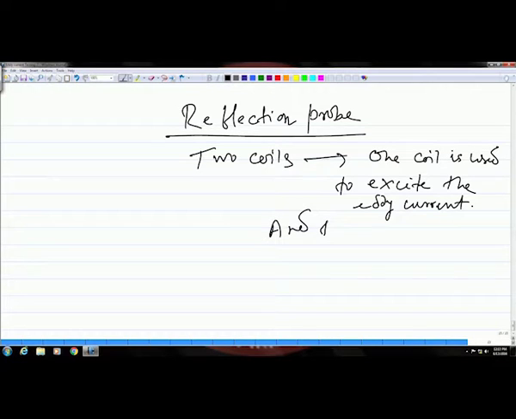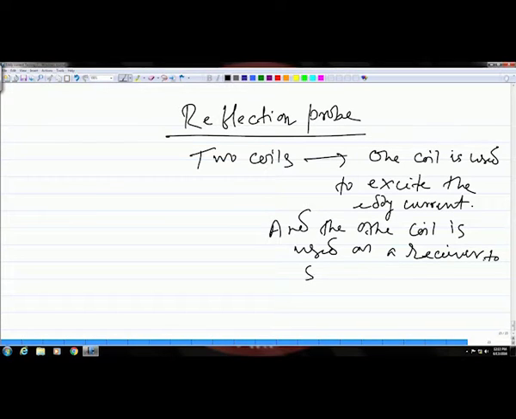If there is a change, in order to sense that change, the other coil is used, to sense any change in the magnetic field.